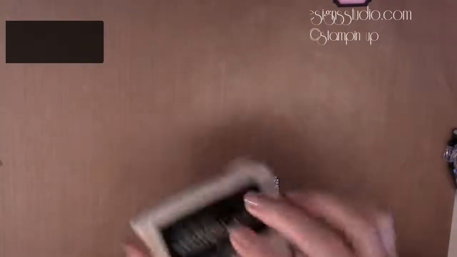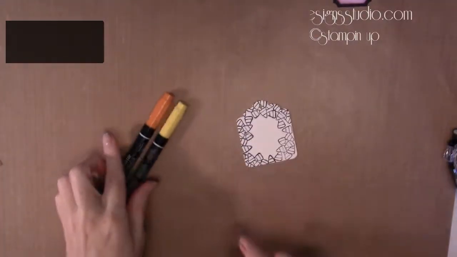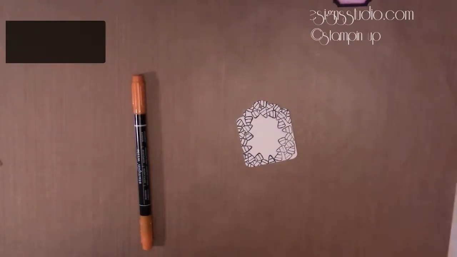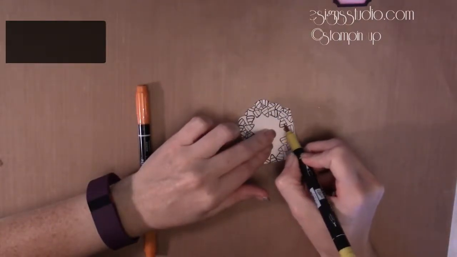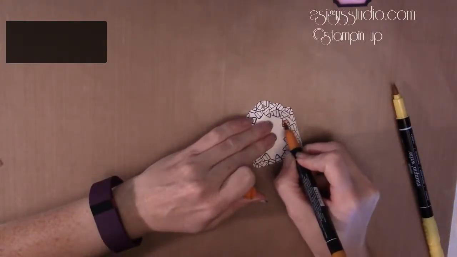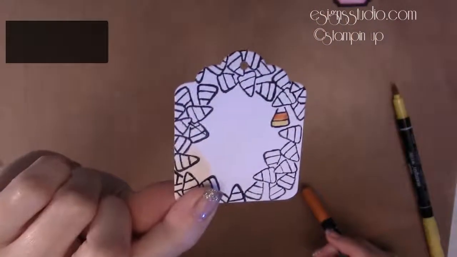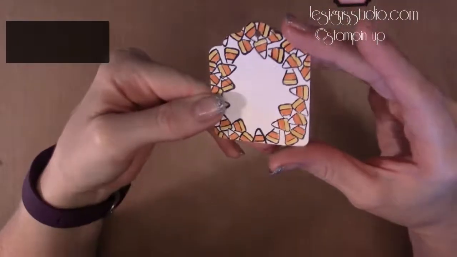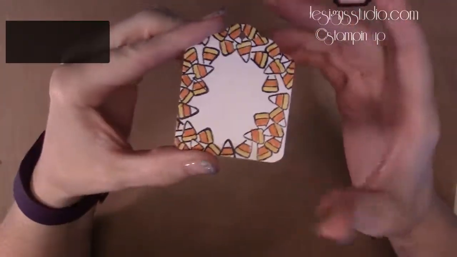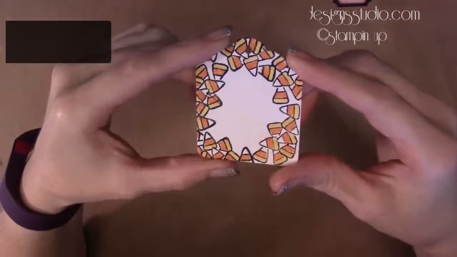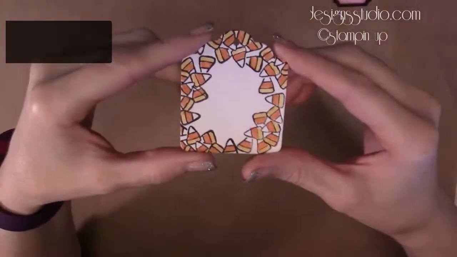Now time to color. When you're coloring the proper candy corn, usually yellow is on the outside so that's the Daffodil Delight, the orange is in the middle and white is at the end. So that's what I'm gonna do. I'm gonna color all of these and we'll be right back. Here I've got it all colored in. Again if you were making a bunch of these maybe just stamp it in Pumpkin Pie and call it a day instead of coloring it in, but if you've got the time to actually color it in, go for it.